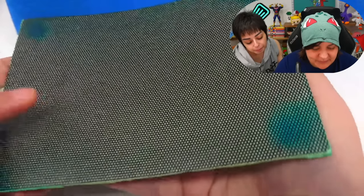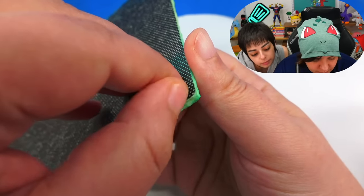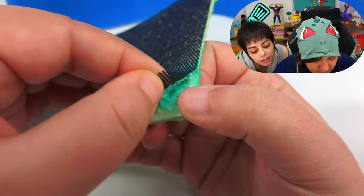It was a me problem. So essentially, we still have the mesh in the back. Let's see how easy it is to remove it. Don't break it. I'm trying. Oh. Okay. Slowly.